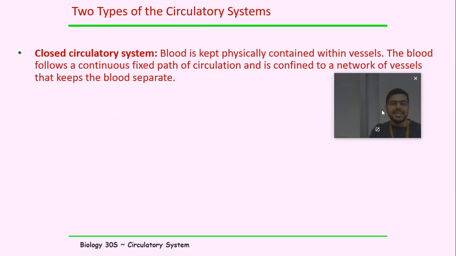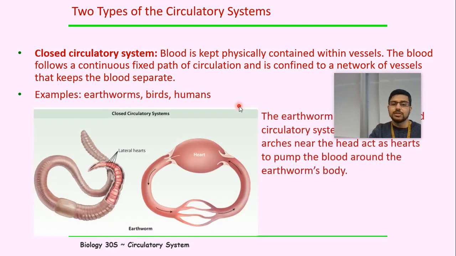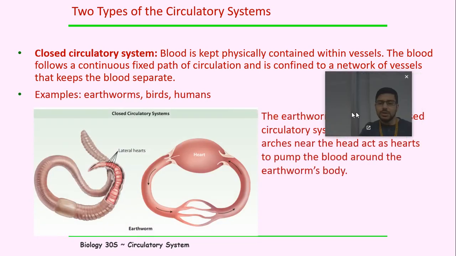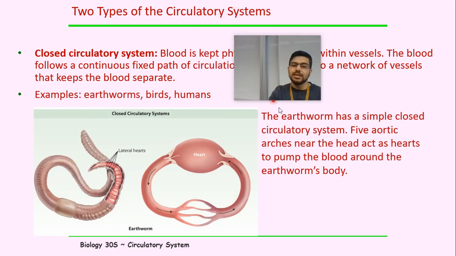This is where the blood is kept within the vessels themselves. That's going to prevent the blood from pooling in our bodies. So it's kind of harder. It's as if we all had our own private swimming pools, and if we wanted to contact each other, we'd have to go to each other's swimming pools. But if there is an issue anywhere in our body, it's not going to affect the other organs, not immediately at least. So this is common in larger organisms, but a couple of small ones as well. Things like earthworms will have a closed circulatory system. They have a network of blood vessels that run throughout their body also.